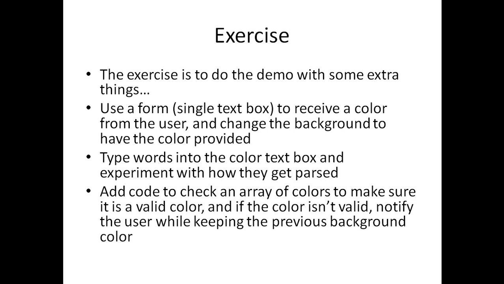Okay? Add code to check an array of colors to make sure that it's a valid color. And to do that is by checking that the color exists in the array. Okay? If the color isn't valid, notify the user while keeping the previous background color. That's pretty cool. Pretty simple to do, but it'll give you practice with some array functions as well as some control structures and the like.